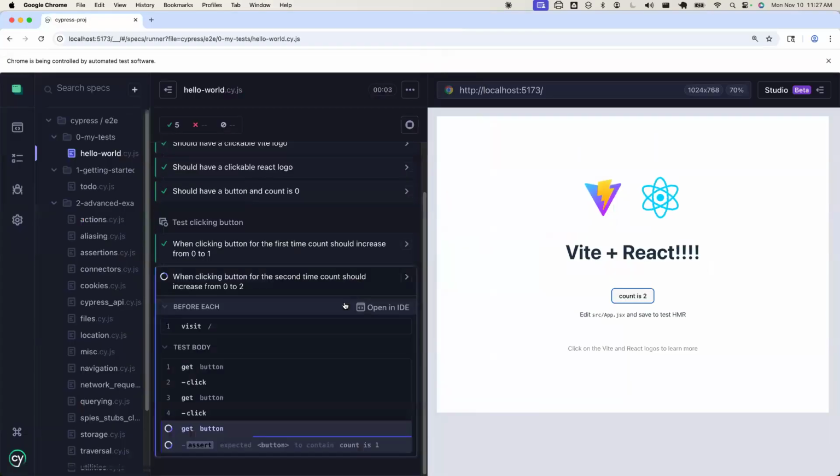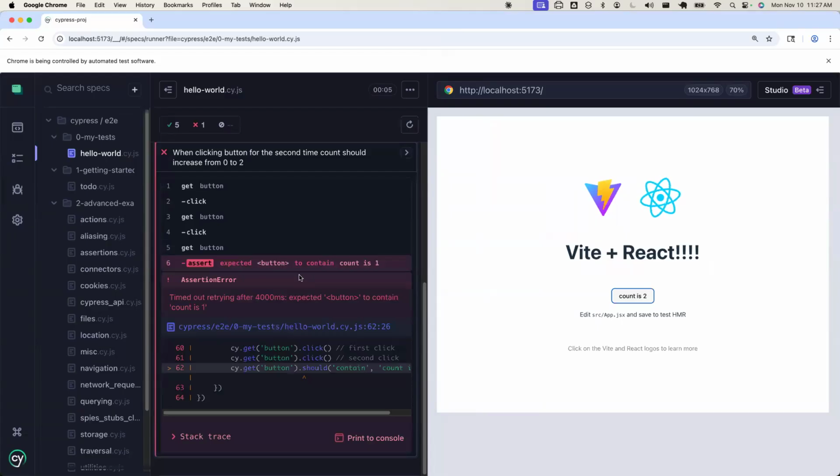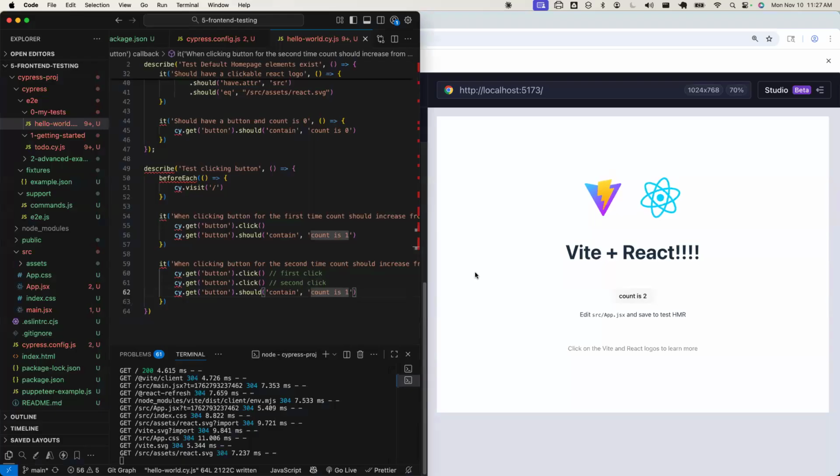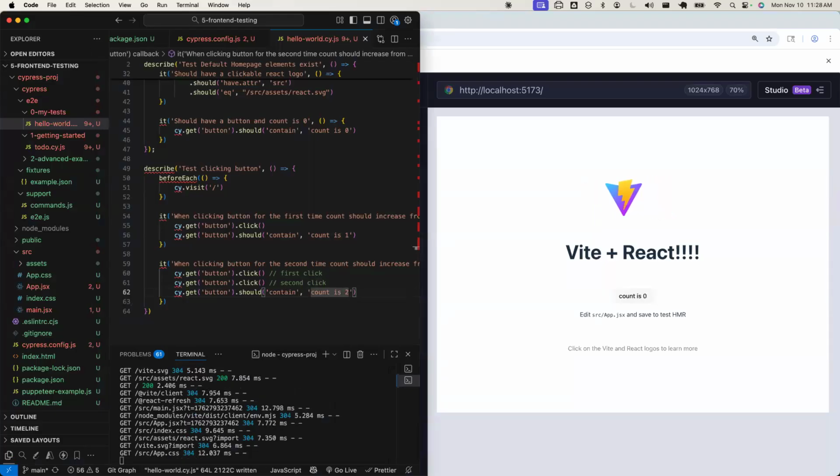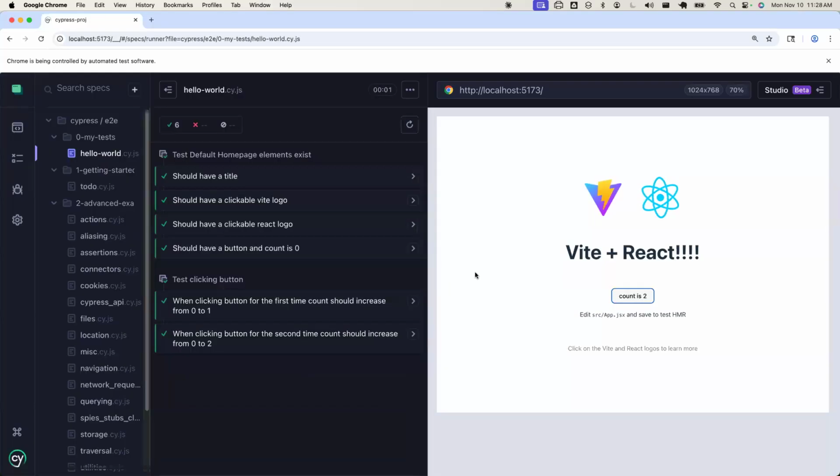And we'll give Cypress a couple seconds and we'll watch it fail. And indeed here we see it fails. Assertion error, we expected it to contain count as 1, but indeed it does not. And if we look over here, we see count as 2. So that's a good failure. That's always a good way to make sure my test is behaving correctly, is to make sure it fails correctly. And now when we run it, we've got it working for count as 2.